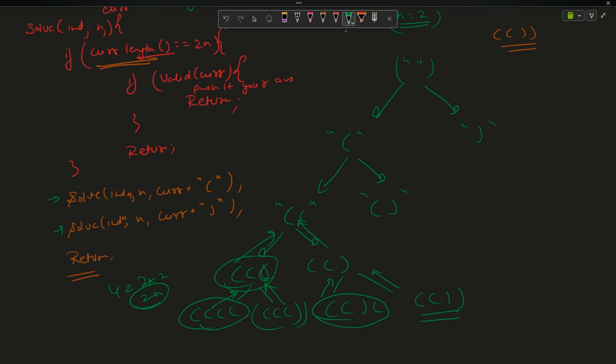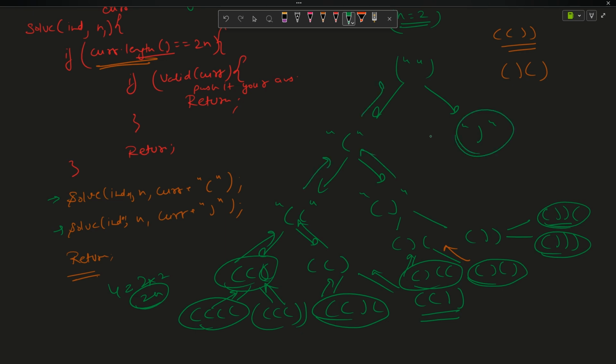Okay, moving to this one. Now it can give rise to 1 2 1 or 1 2 2. This can give rise to 1 2 1 1 or 1 2 1 2, and this can give rise to two more, that is opening, closing, opening, or opening, closing. Now you can see that this is not a valid substring, so it will return without pushing, but this is a valid substring. So another answer is opening, closing. Return it again. Now talking about this, is it valid? No, it is not valid. So both return, and this will also return, this will also return, this will also return.